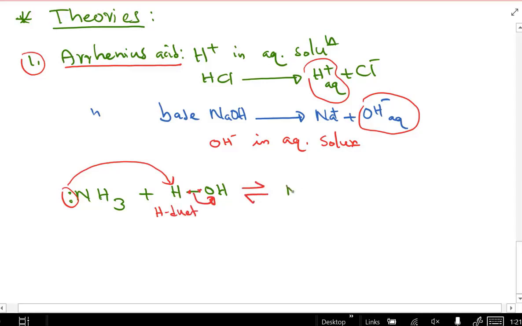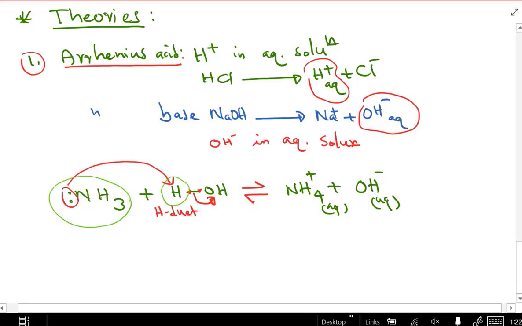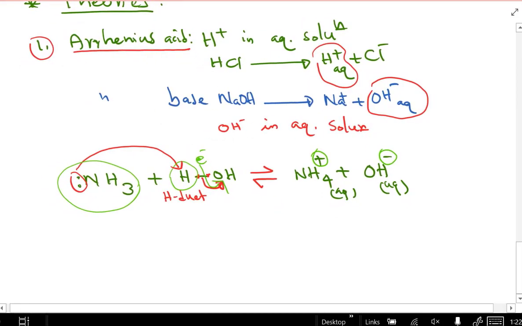partially. This double arrow means it's a partial dissociation, but still it's going to make ammonia plus H+, and then release a hydroxide from the water. So there is a hydroxide and an ammonium, NH4+, in the water. So in this situation, ammonia doesn't seem to have a hydroxide the way the Arrhenius base is shown. So now what has happened: ammonia reacted with water, releasing hydroxide, OH-, and an ammonium ion, NH4+, right? That's what is released.